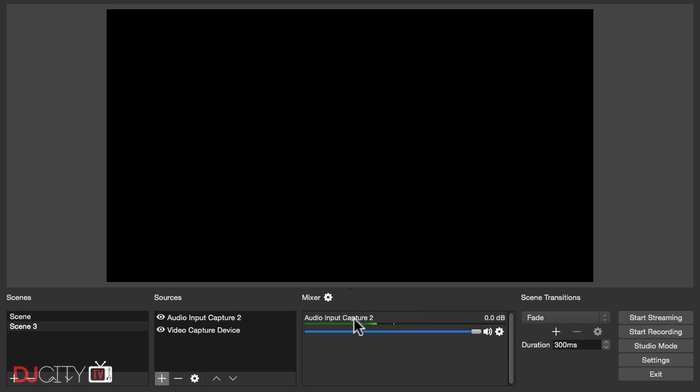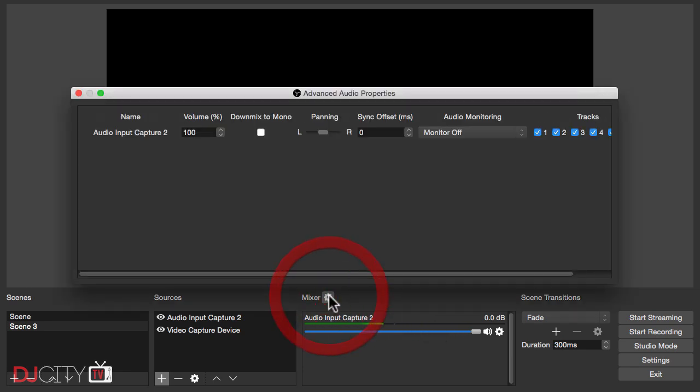And so this is the main setting you need to think about in OBS. Whatever you've got running as your audio input, you need to click the gear icon where it says mixer, and sync offset in milliseconds is what you want to deal with. Now, on some setups, on some tests that I've done, I've had to go right up to like 5,000 milliseconds, which is loads, right? That's a really long time, but that's what it took to really get it perfectly on and synchronized together.